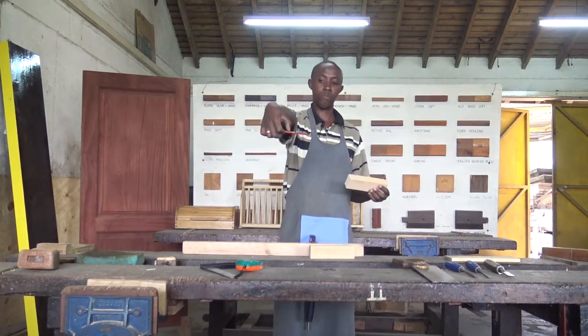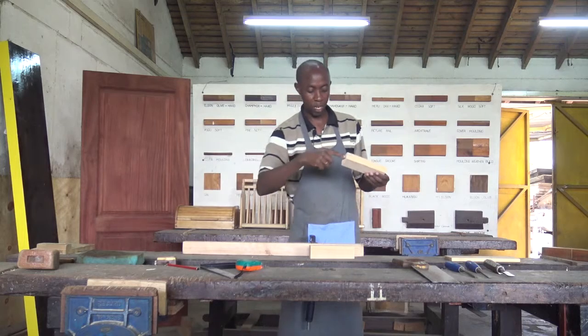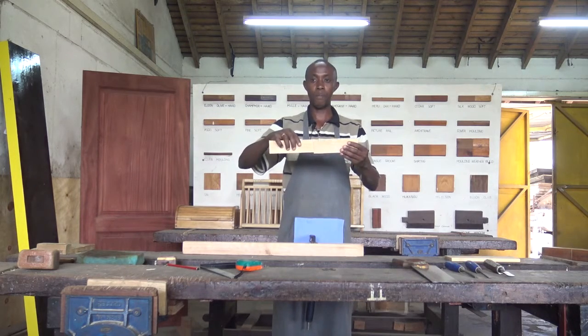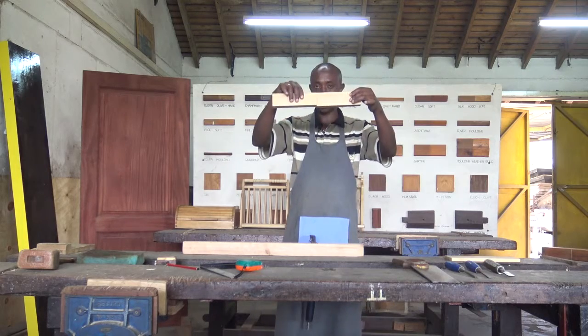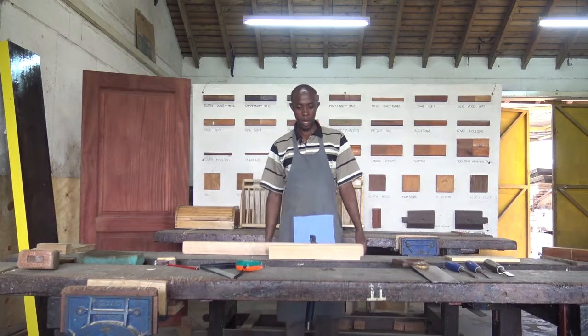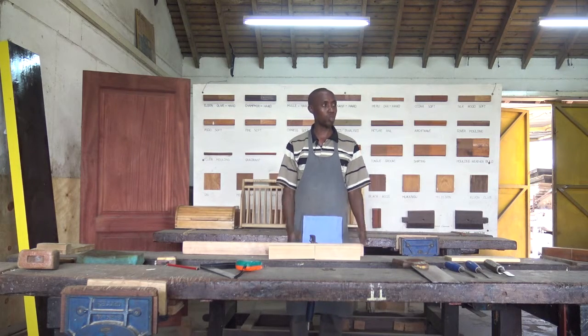Let's say 70 millimeters. We cut it, and then we fit it on this side, fit it on the other side, then we bring them together. So simply that is the butt joint. But there are many ways of strengthening the butt joint. It will also depend on the use that we want to use that joint.